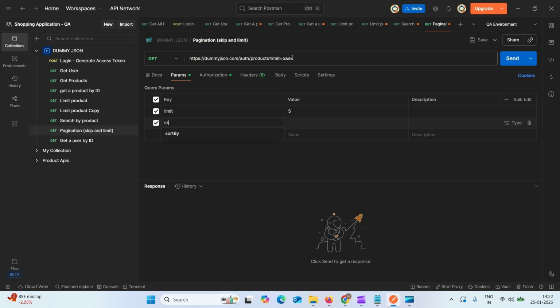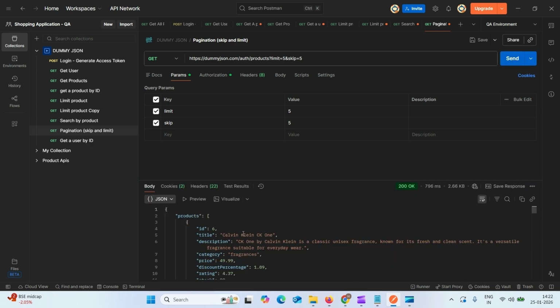You can see that it added the question mark. If you're filtering by two things, it adds the ampersand symbol. Skip 5 means it will skip the first 5 products. You can see that it started from id 6. So this is how query parameters work. Always save all the requests.